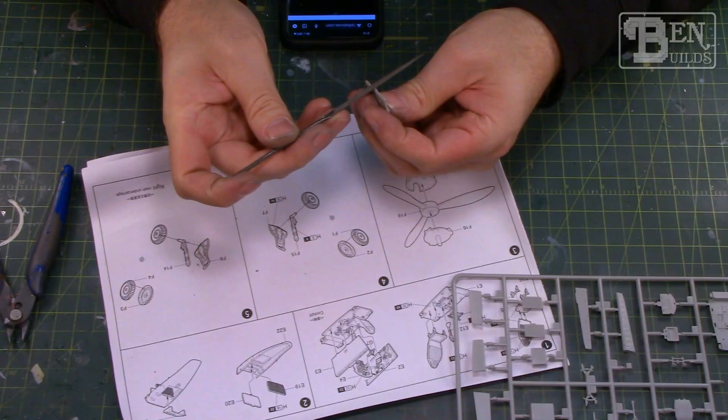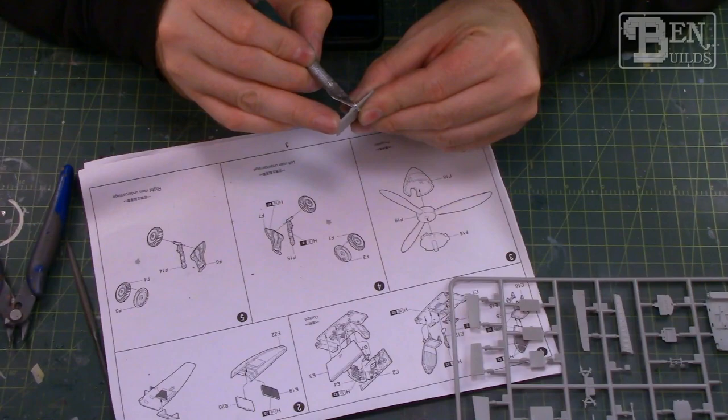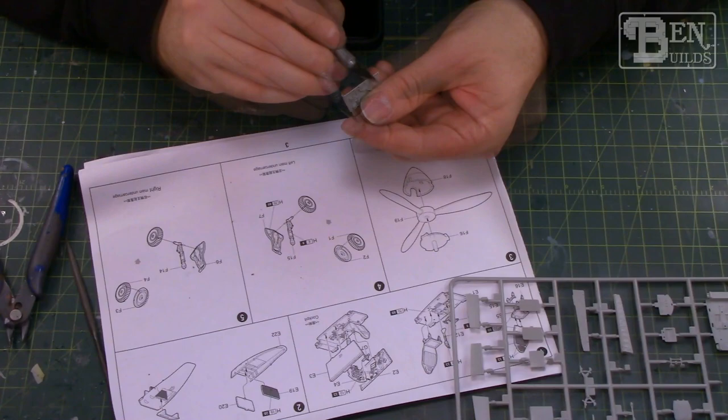We're going to use some flat black for the instrument consoles. We're going to use some of our light blue for the internal colors and do a little bit of Zenithal priming to create some shadows. So let's go ahead and jump in here, guys. Let's see what we can do. Let's start building up a MiG.